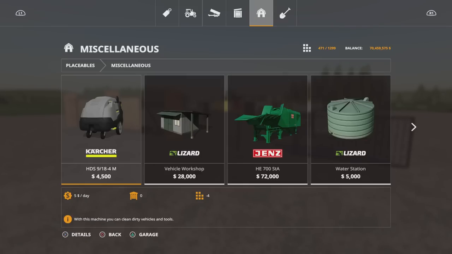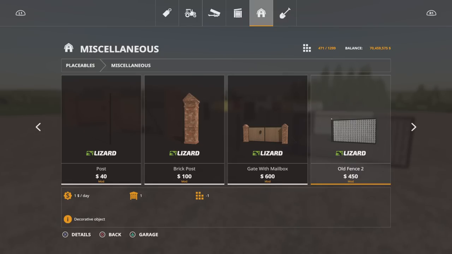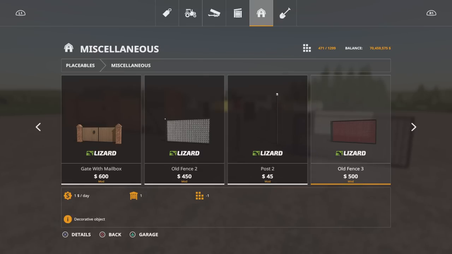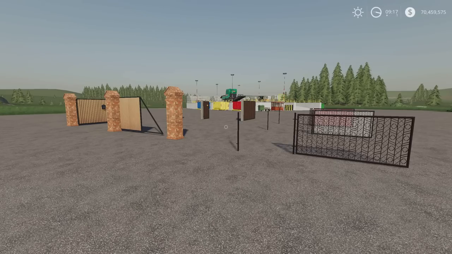These are also under placeables and miscellaneous. We start with the old fence, which is the first one, and then the post, which we looked at. The brick post, gate with mailbox, 600 for that, it's not too bad. Then you've got old fence 2 with its post, old fence 3 with its post, and the metal gate, which was the last one we looked at. Concrete post for 100, and then we move on to the pack we just looked at. So there we go. That's the Polish Fence and Gate Pack by Kacper.